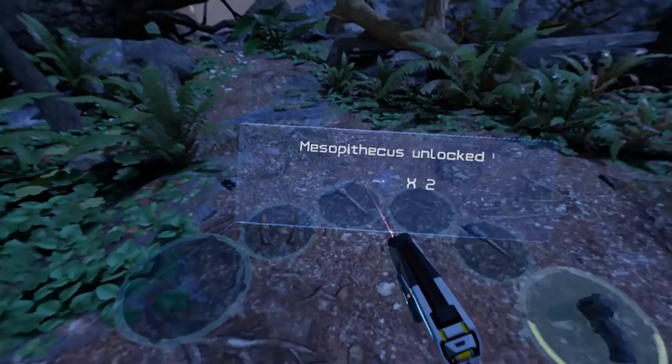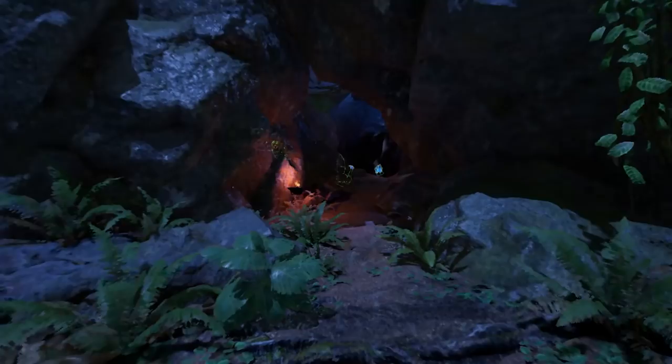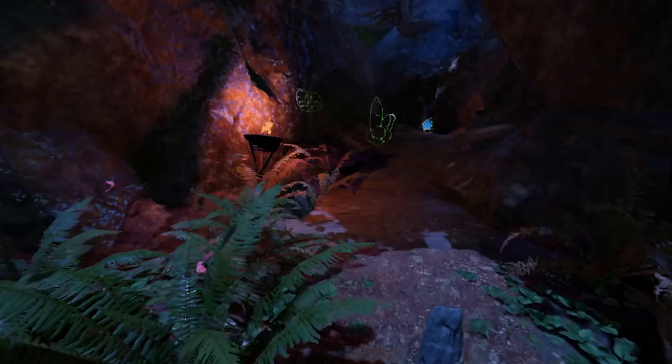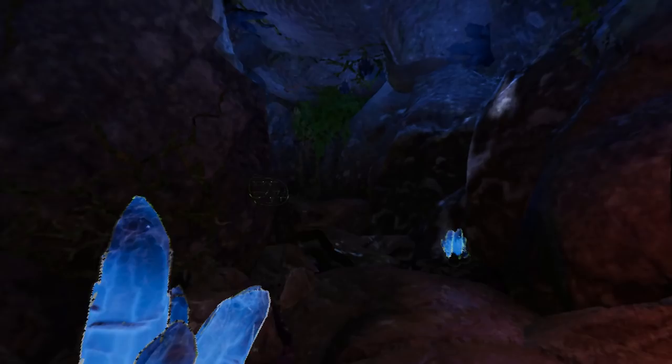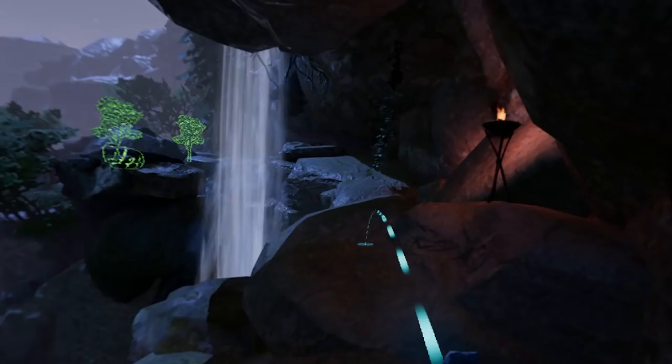All right, so we need to gather some resources. Let's get some thatch, get some wood. There we go. Okay, let's go up here. Hello? Anybody home? Oh shoot, chill homie. I just need resources, that's all. And your jeans, if you have any. Okay, get some crystal. Ooh, I know what this is. This is some metal, baby. There we go, ooh. All right, let's continue on.